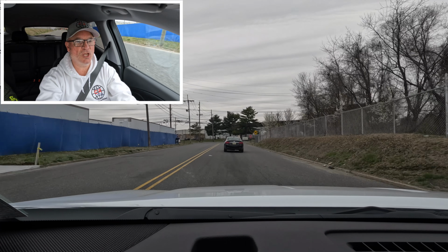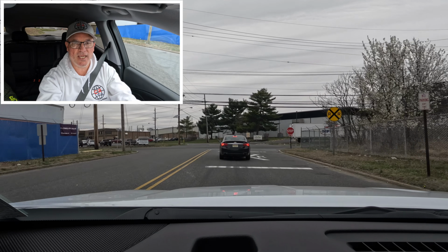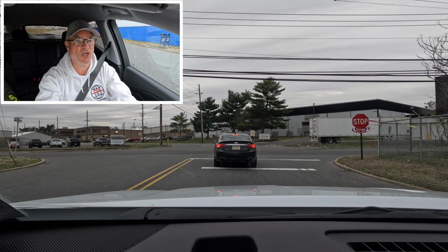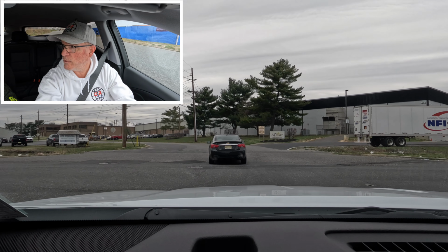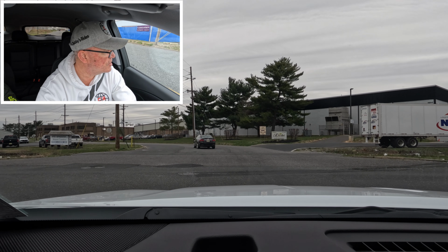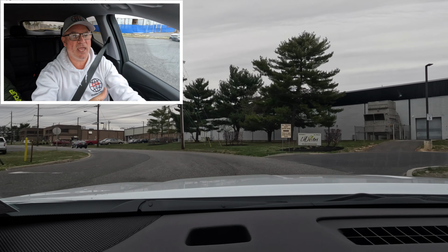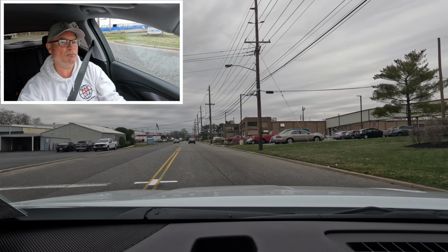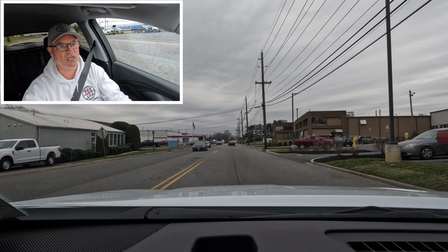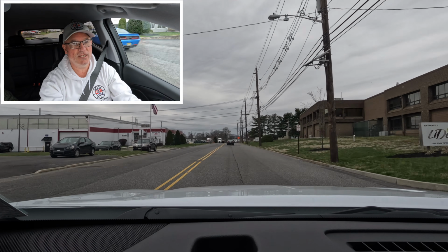A little loud under load, but that's to be expected with a 4-cylinder engine. But the sound deadening in this is pretty good. The passenger cabin is not noisy. I would say I've been in noisier ones, there's no doubt in my mind. So this is a bit quieter than, let's say, a base Equinox would be. We got a little bit more sound deadening in here, as we should, because we are in a GMC and not a Chevrolet. But overall, feels good, steers good.